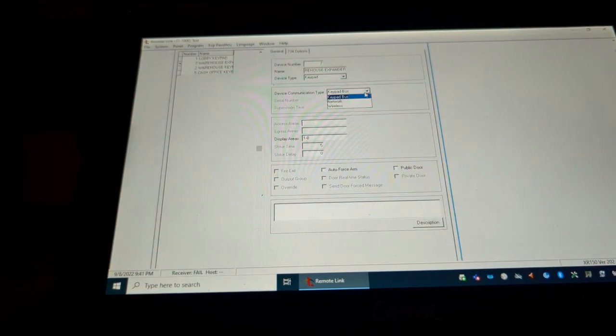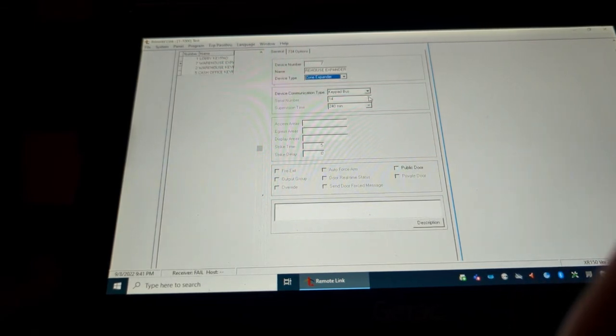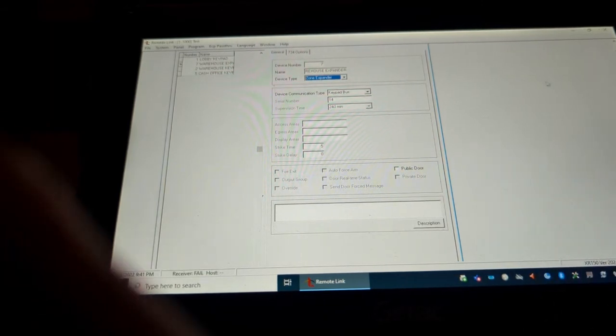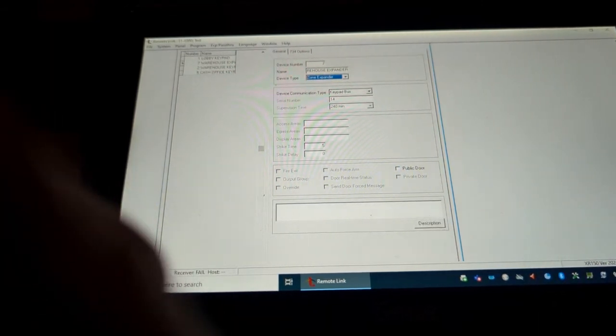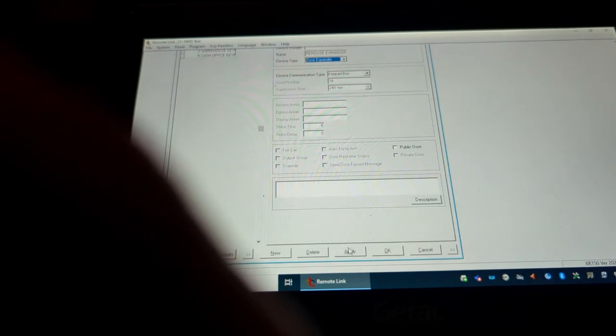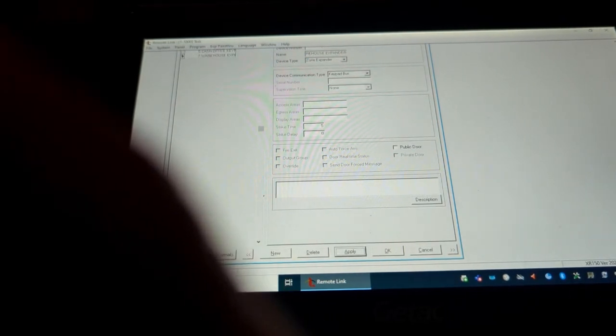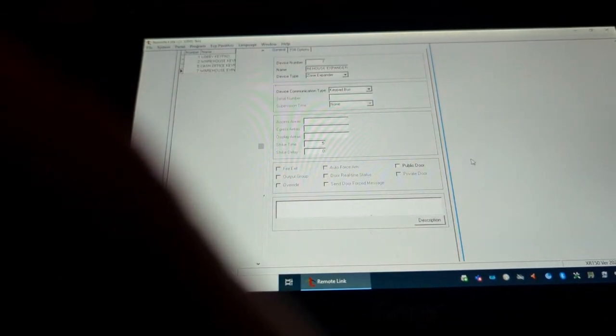Here we would change it to a zone expander. Now, when I do this, we have to make device 8 also a zone expander, or else the second part of the zones will not work.